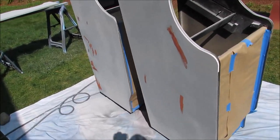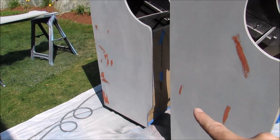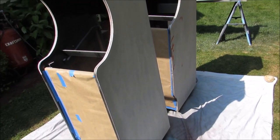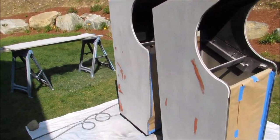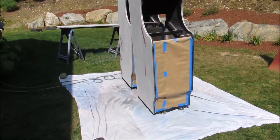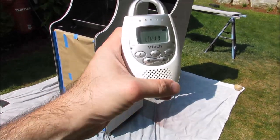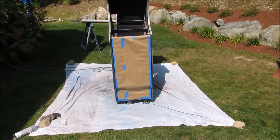Sanded it. I went through and put some glazing putty over some marks. That cabinet still has a little planking, but a lot better than it was. We'll let that dry, sand it down, then put on filler primer and possibly another coat of primer on top, and then we'll be ready for paint. It's progress — I'll be happier with the outcome knowing I've seen these things and fixed them.